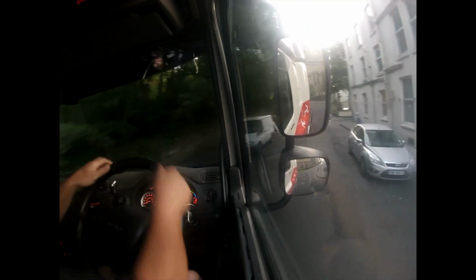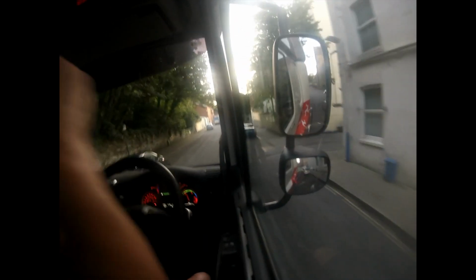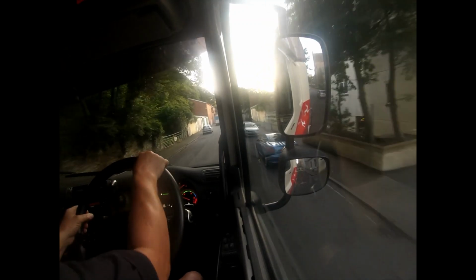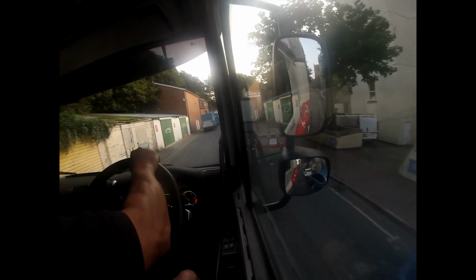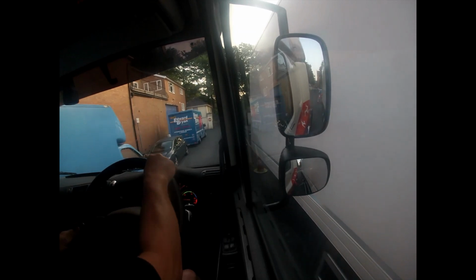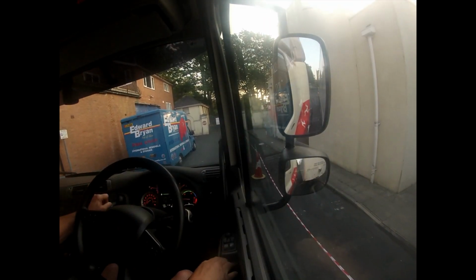But we'll just look down the back of the Gaiety here. Fingers crossed. It's not so much the back, it's what happens at the front. So we'll stick some hazards on. Oh, they've got it well coned off. That's good of them, isn't it? That's all right. That's a big bonus. Now let me just sort this out.